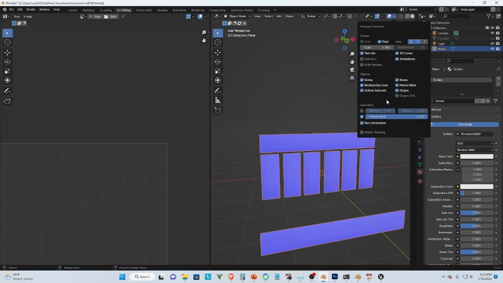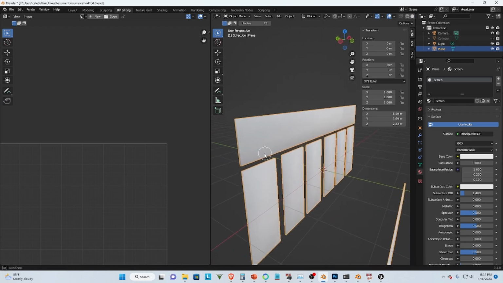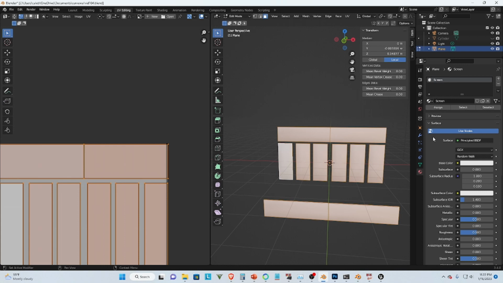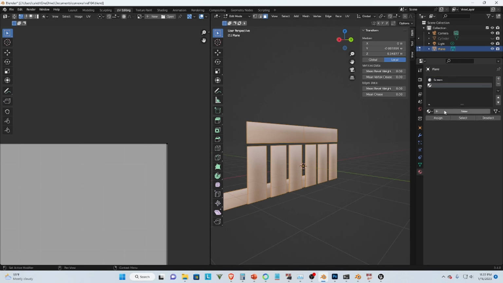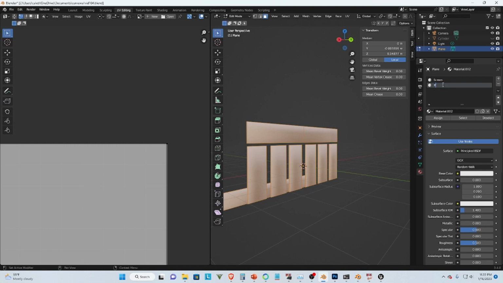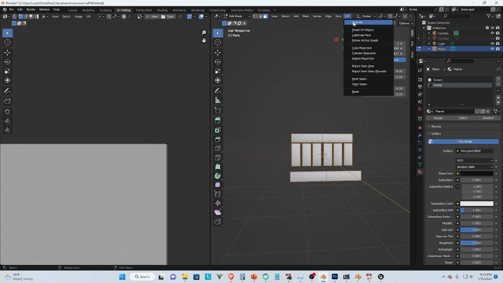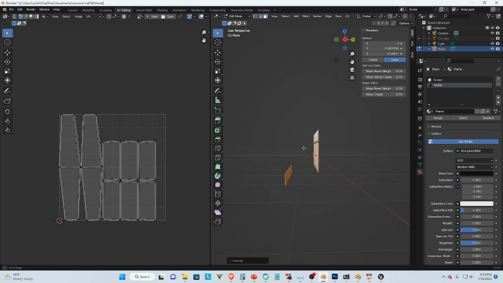Let's go out of face orientation mode. Go into material preview mode, which I was already in. So select all, deselect face map, make a new material. There we go. Call this frame. Let's make this mostly black, and then assign all of this to it. And there we go. Now we can take all of these, UV map them. Doesn't really matter that they're slightly wonky, and we are good to go.